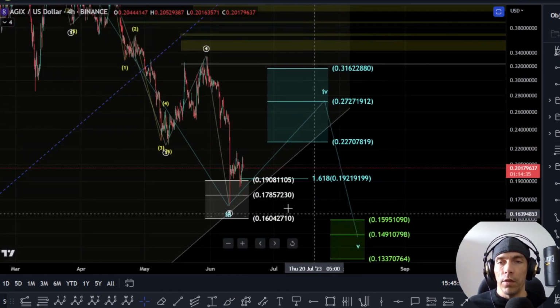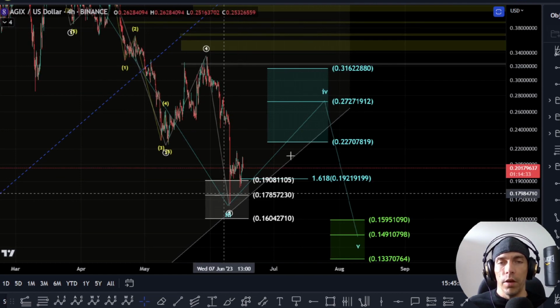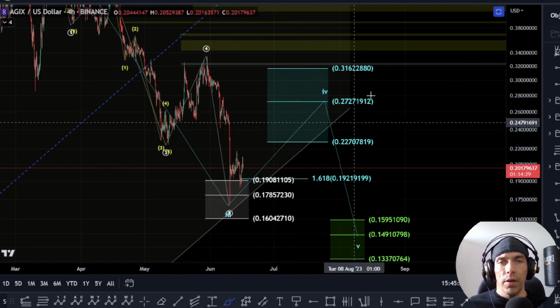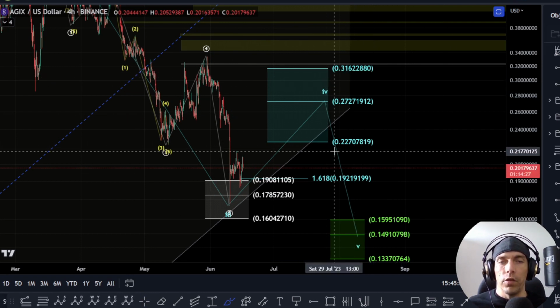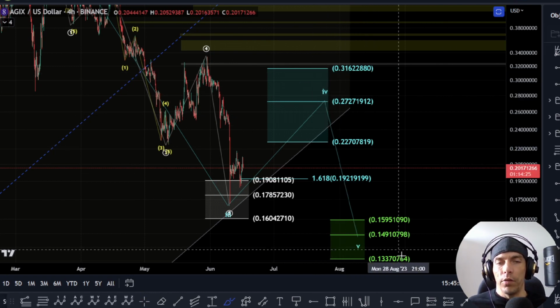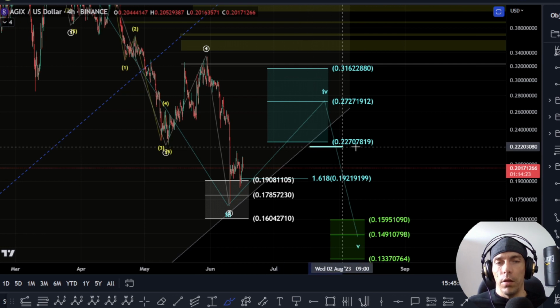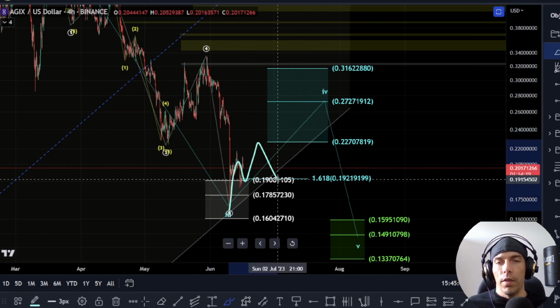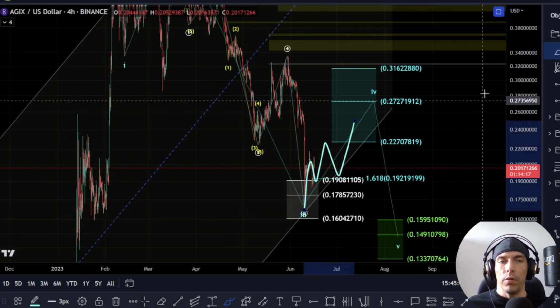So now what we need to see is, if this is a 5-wave move down here, how do we react to the upside? If we just get a 3-wave move up here that fails to break above this 3162, what we could actually see is price start to break down again. And now the lower range of this would be this 2270, so I would still be keeping an eye on that possibility of seeing a move up into these zones.